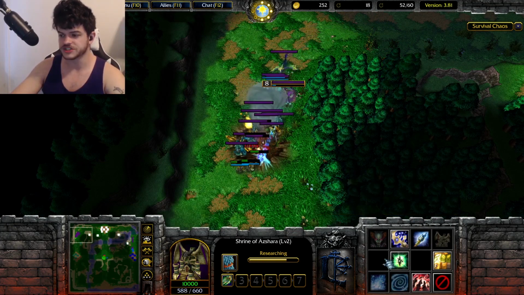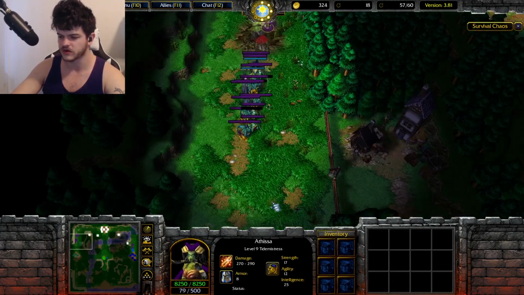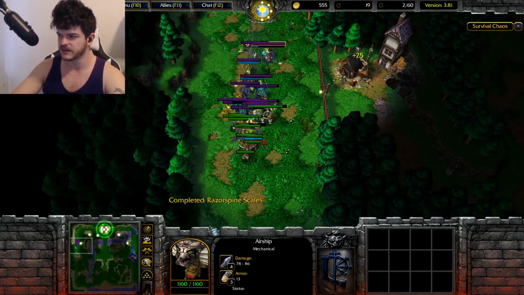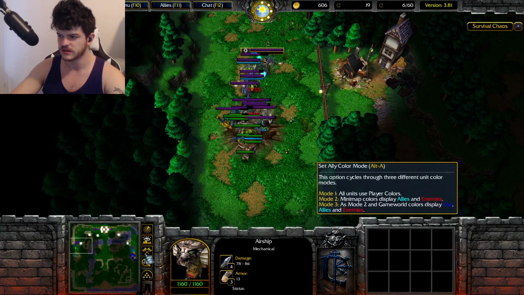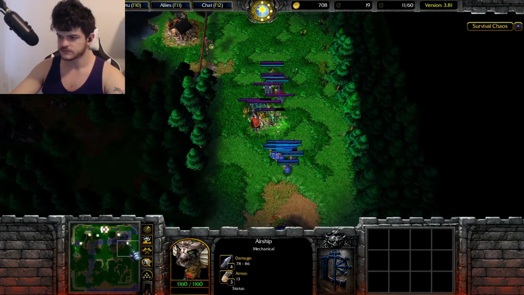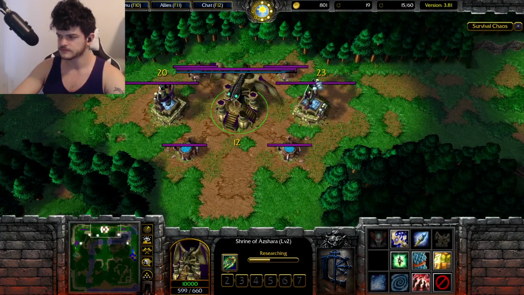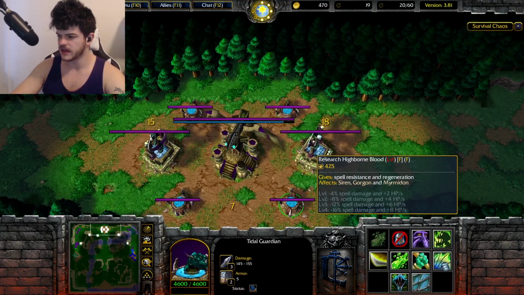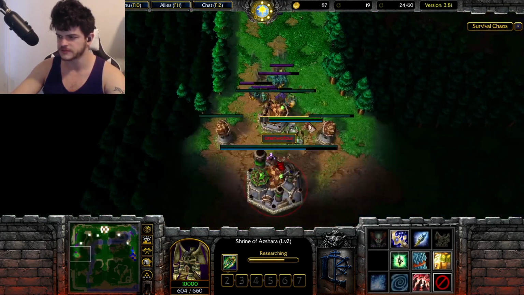Excellent. And we are just kind of running over them here. Love to see that. Athissa doing great, great work here. And we've got an awesome little block for them here. We got some more Razor Spine Scales. Good, good, good, good. We're actually kind of holding them here, which is surprising. Siren Song and Highborn Blood, I think, are very important. So we'll pick up both of those items. Shiny button.